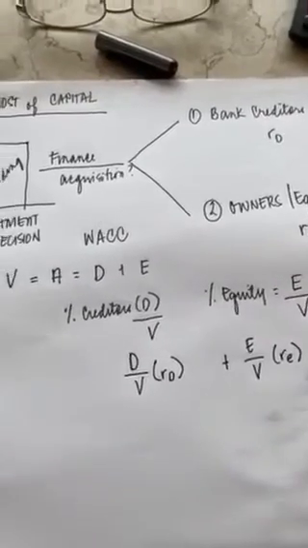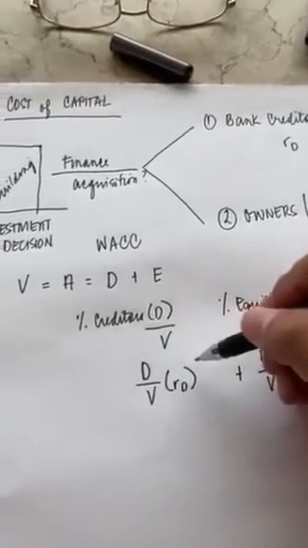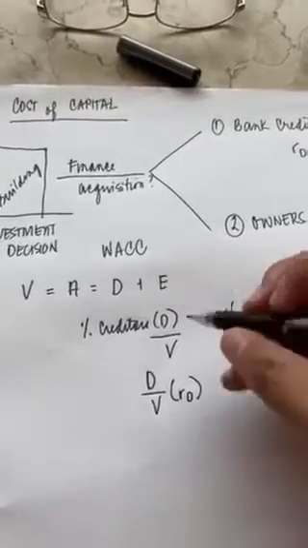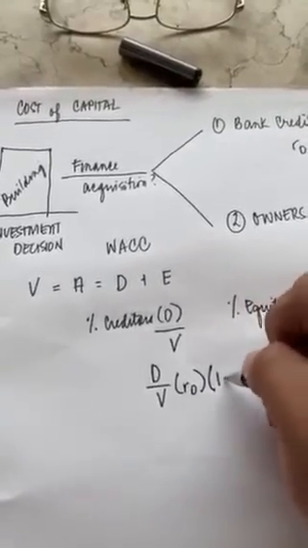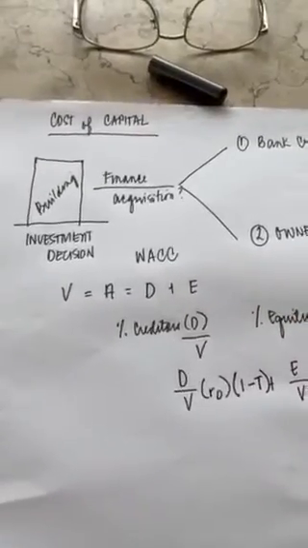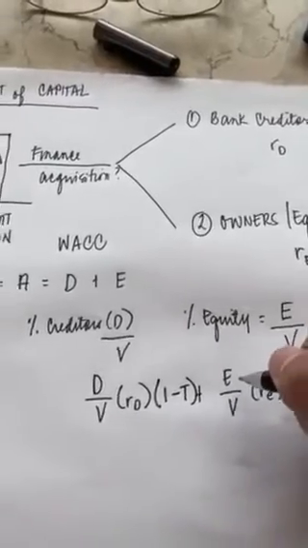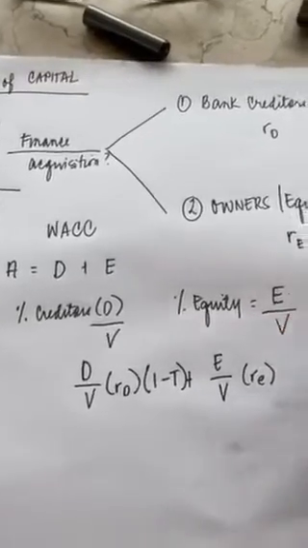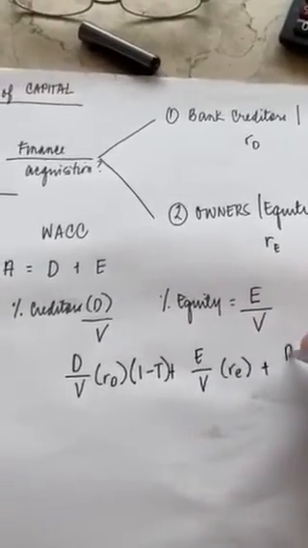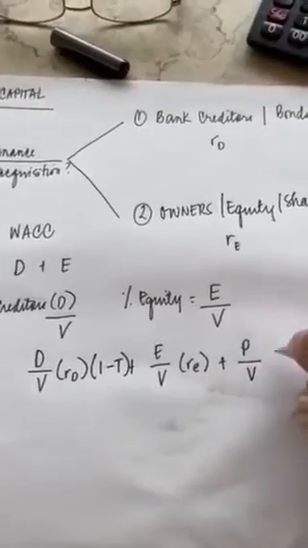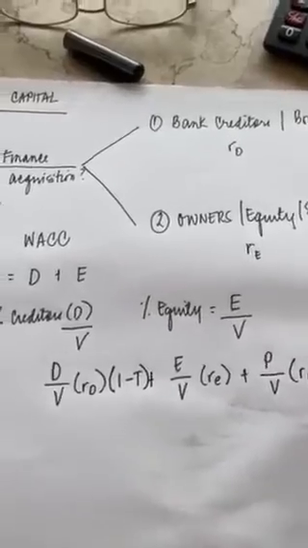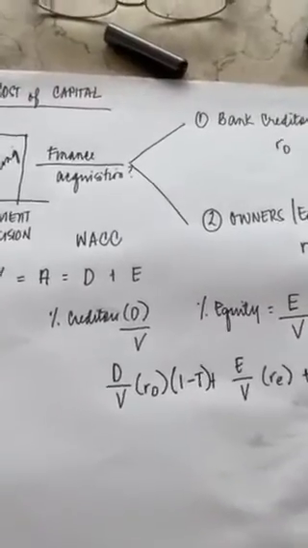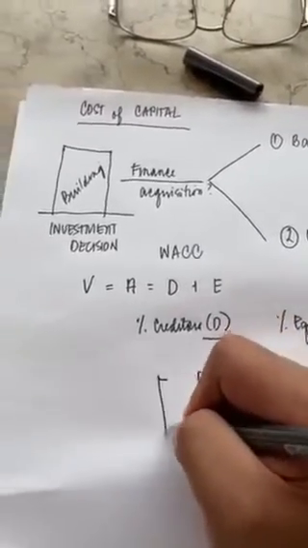Okay. Now, remember that the amount that you will pay to the creditors is tax deductible as far as interest is concerned. So therefore, we will add here 1 minus the tax rate. Another thing to note is that the equity here pertains to the common shareholders. So if the company has preference shareholders, then we will just add the value of the preference shares and the amount that we will pay to the preference shareholders. Okay, so this is actually the equation for the weighted average cost of capital.